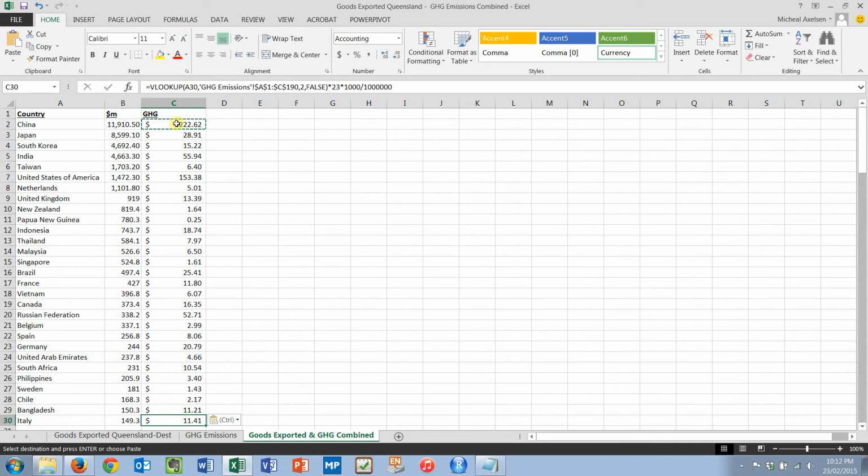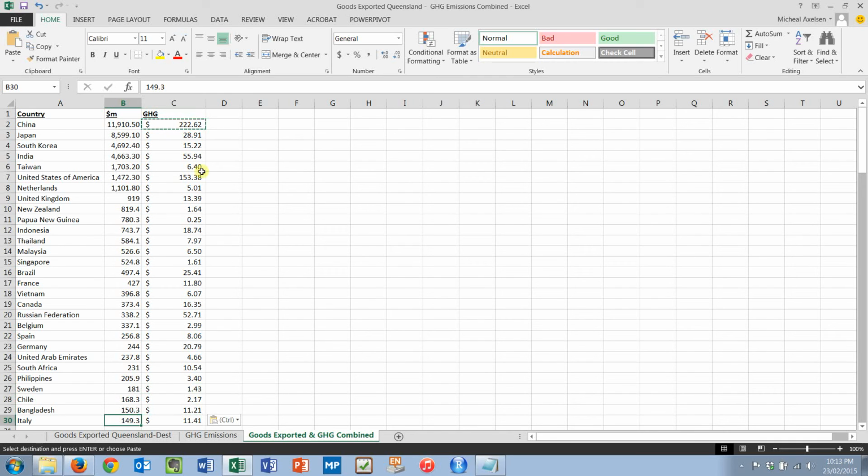This means that the country that we export to, Sweden, we export $181 million to, and their total greenhouse gas emissions are worth 1.43 million. Now, I don't believe that for a second. Something's going wrong with my numbers, but we can make that work.